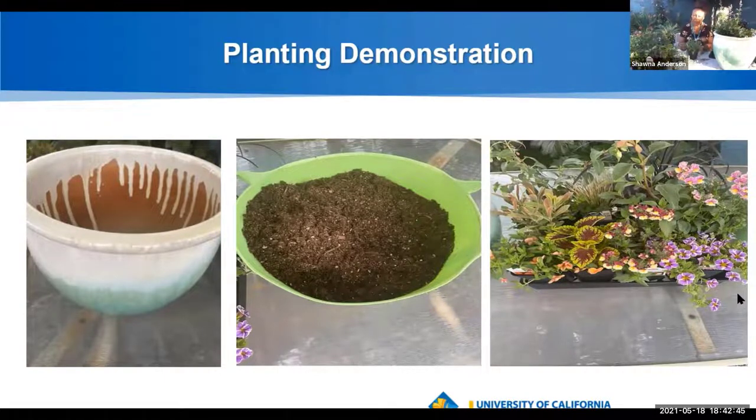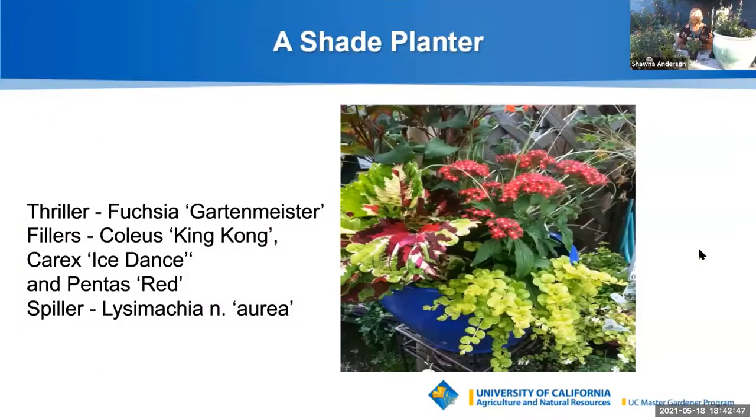All right, I'm gonna show some of my favorite plants. This is a container that is finished. That one is for shade. The thriller in that is a Garden Meister fuchsia. The fillers are King Kong coleus and Carex Ice Dance in the back there. You can barely see the Carex. Pentas, which is an annual, is the red flower in the front. And the Lysimachia is a great spiller. It can be a thug sometimes, so you gotta be in control and just cut it back and keep it spilling and not taking over the pot.